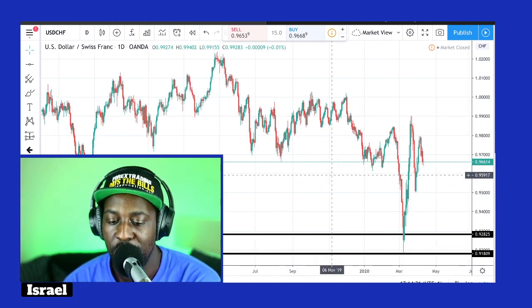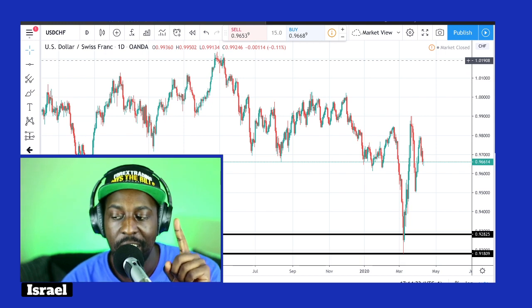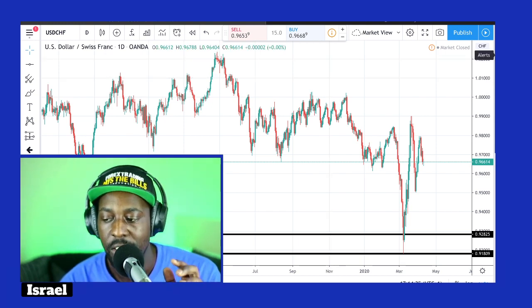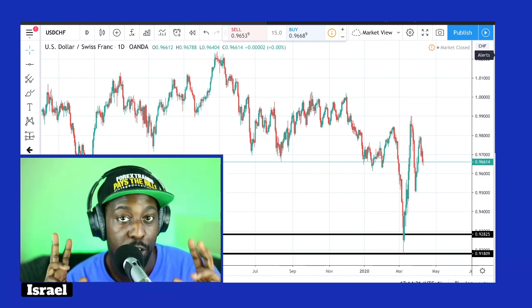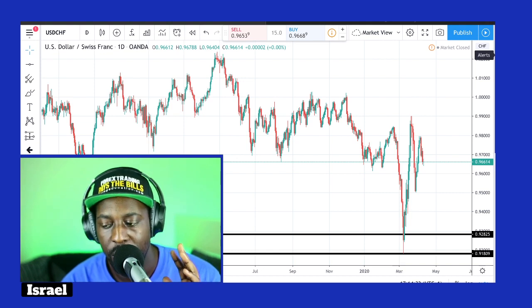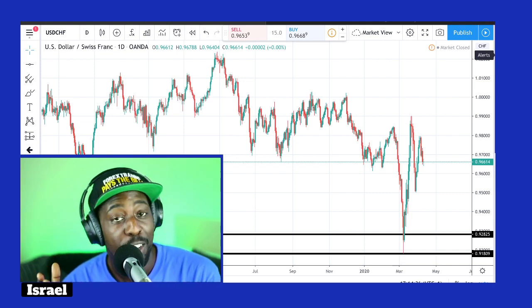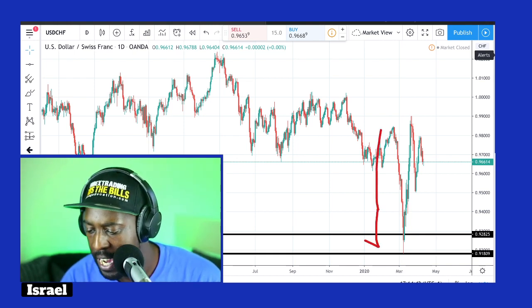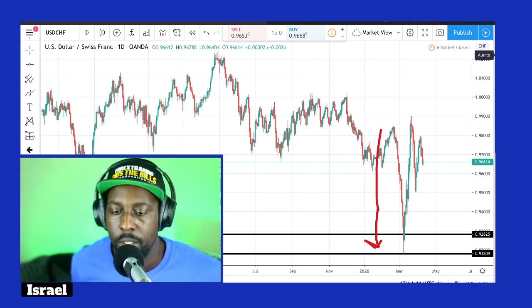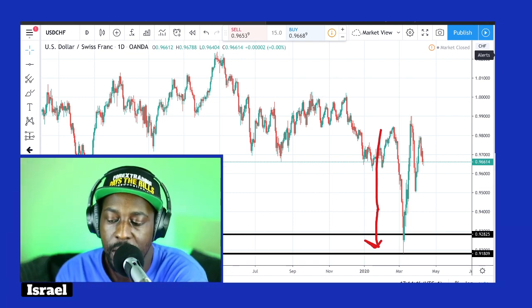The good thing about this one, there's one good thing about this currency that I can see, which is much more appealing than any of the other currencies we talked about. A lot of the other currencies was potential, right? Could it do this? Could it not do this? This probably shows the craziness of this currency, to be honest. Price sold off all the way down to just below 93, right? And what did price do?